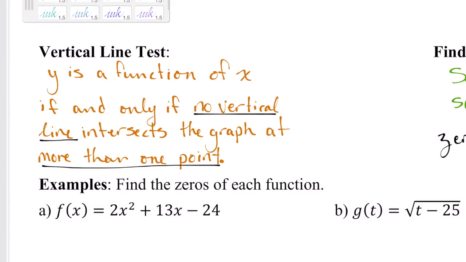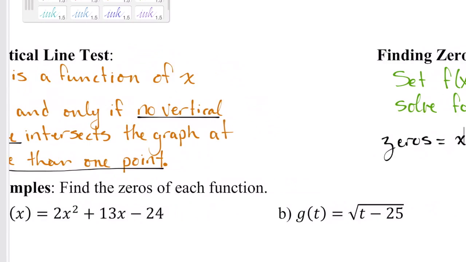We're going to be looking at some functions and some of the things we can do with these functions. So I talked before about the vertical line test in my last video, where we're drawing a vertical line to make sure that it doesn't intersect our graph at more than one point. If it's more than one, it's not a function.